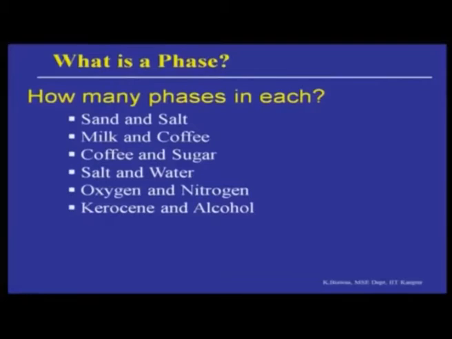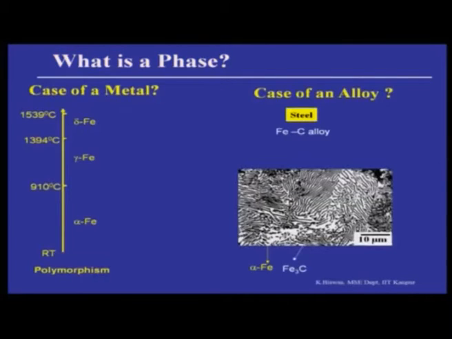So you have to understand that for liquids, kerosene and alcohol do not mix with each other, that is why they are separate phases. Miscibility is the most important aspect. For solids, sand and salt are distinct, with different crystal structures, different types of material, different phases. But for gases, any mixture of gases we call a single phase. I hope it is clear to you now.